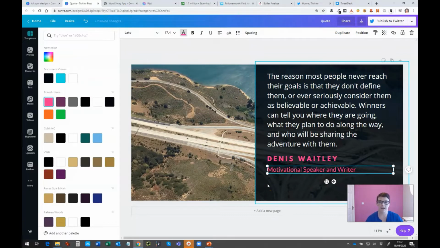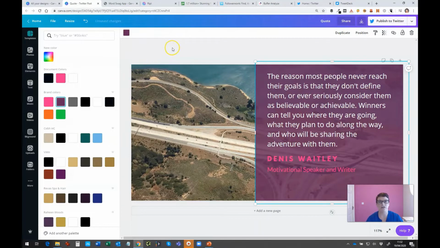Now I have the upgrade account in Canva, but you can use it without actually having to upgrade. So I would recommend testing it before you upgrade. It is only around $12.95 a month. Now just to let you know, I'm not affiliated to any of the tools that I will be mentioning to you today. I'm using them because I just find them great and really easy to use, and I try to bring the most cost-effective tools where I can as well.